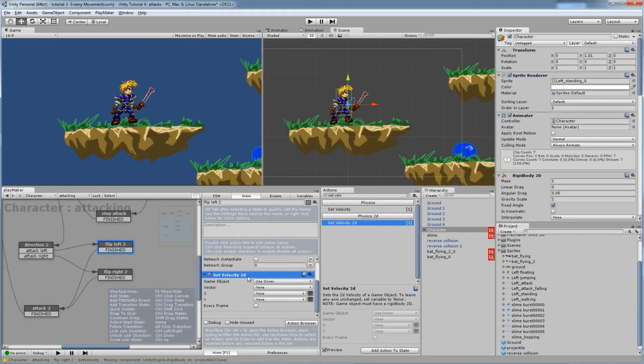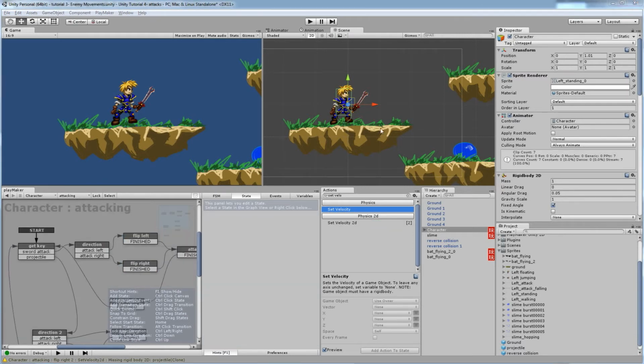Alright, so create the game object, then set velocity after it gets created. We're going to use the owner for specified game object, and projectile shot that got created. X is going to be negative 2 because it's going in the left direction, and it's negative. Alright, so that should work there. Let's copy this, Control C, and delete out this one. It's the wrong one. Paste it. So set velocity 2D, and now it should work. Looks like it didn't save all that. Projectile shot X is positive 2. Alright, so that should set our velocity.